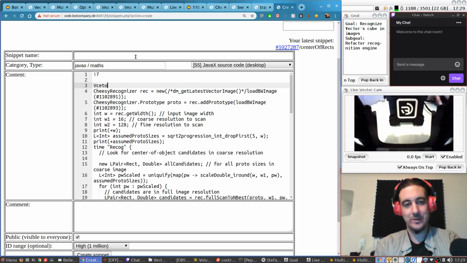Okay, vector live recog spike 1. It shows its own image.